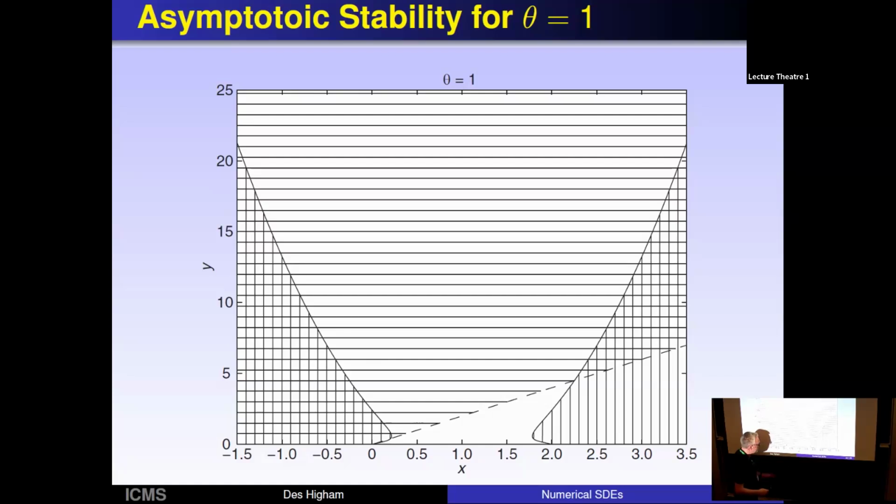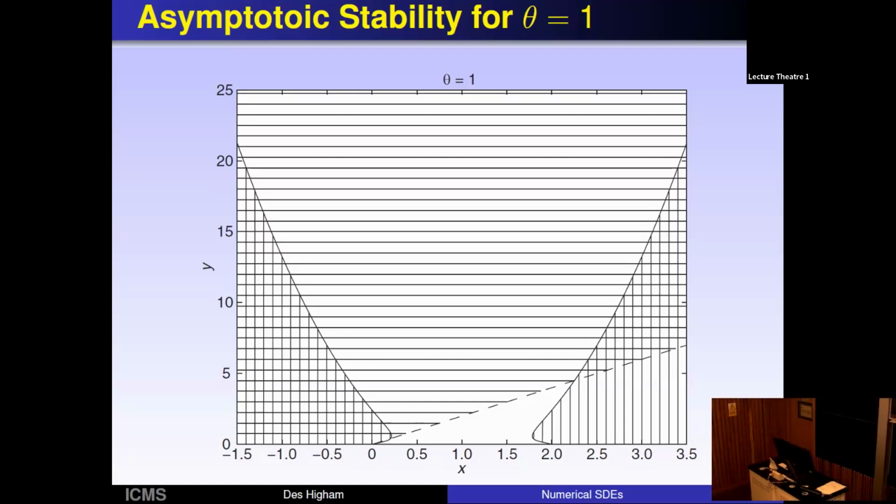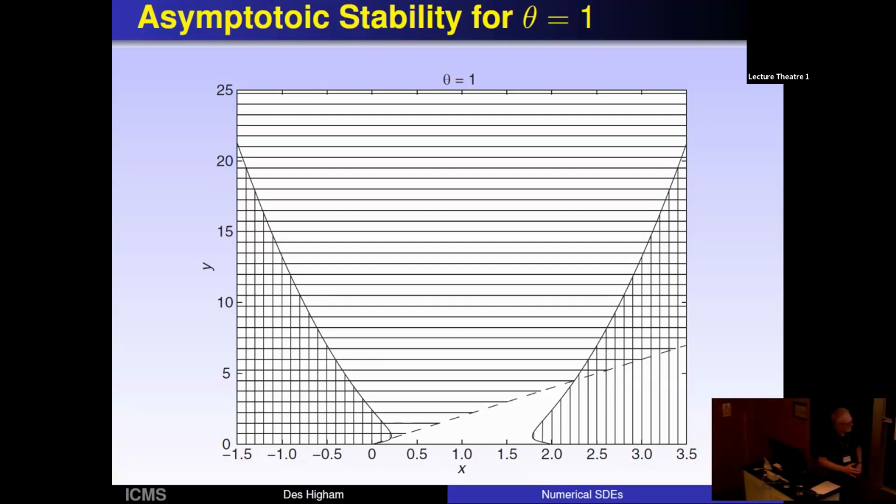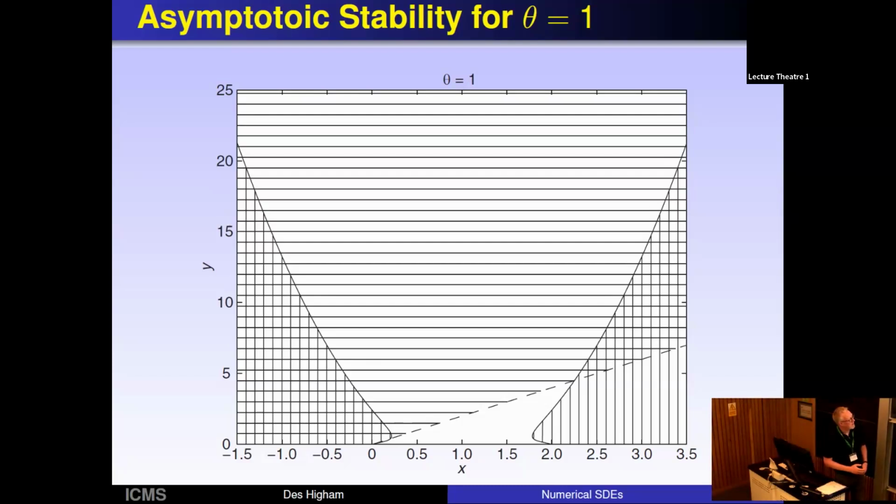So you can get various combinations of behavior. You'll always be stable for small h just by consistency. Around here, the region has to match the slope of the wedge. You'll always be stable for sufficiently small h given mu and sigma. So that's always worth checking when you're doing these pictures. Okay, so that's theta equals 1.